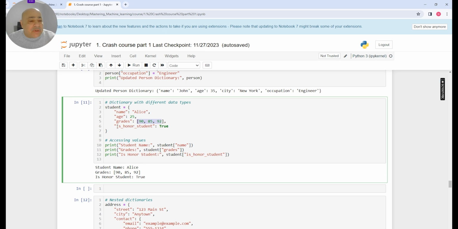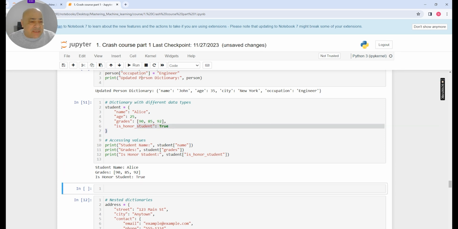And then I wanted to see if it's an honor student, and it's assigned to it honor student. Now, if the marks were much lower than this, then we would have assigned false to this key and would have been not an honor student, because you will say is honor student and it will come false rather than true. Okay, so let's execute and run these statements and see.